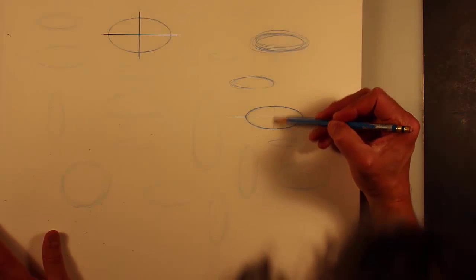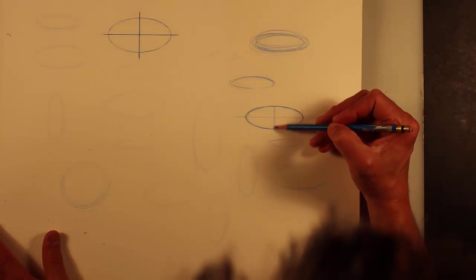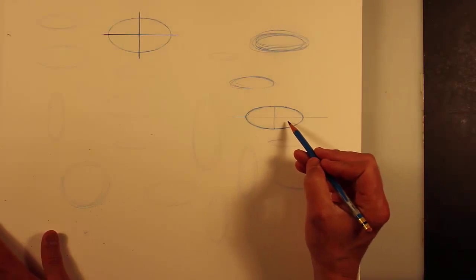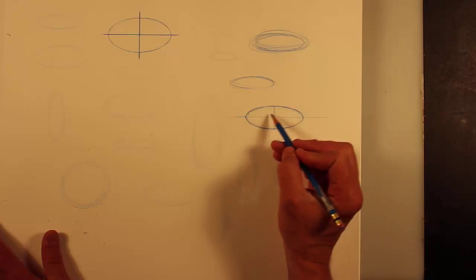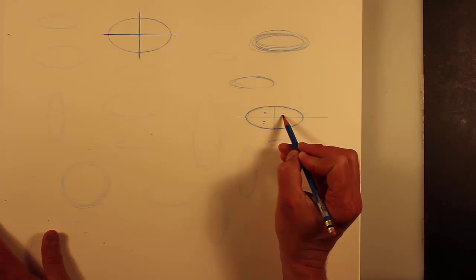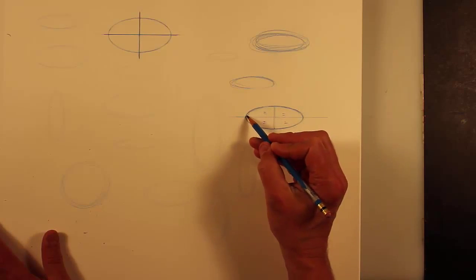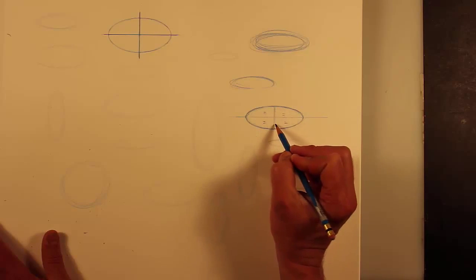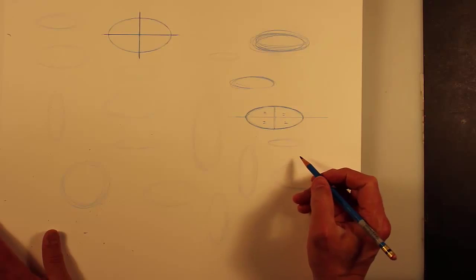If I split it down the middle, the minor axis, it's approximately in the middle. You want to have a sense that these four quadrants are all equal in terms of how the shape is, how the volume, that's the concept.